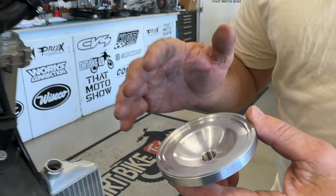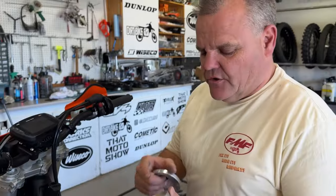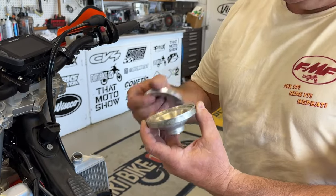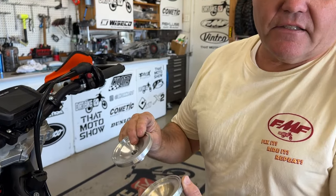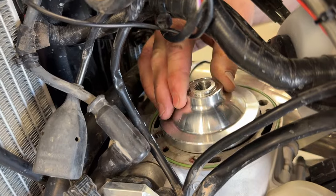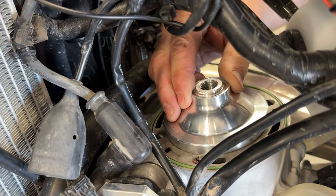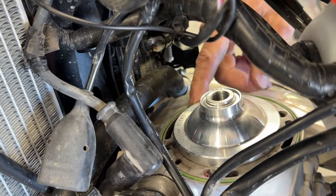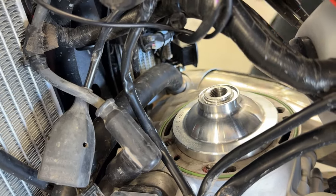Now, to avoid that, you could just send him your dome. You'd be down a week or two. You could take your dome out, send it to him, and he would recut it like this. So now it goes right into place. What was happening before when I said, "Ooh," was it was not fitting in right here. So there's an O-ring here, O-ring here. Now it's ready to assemble.